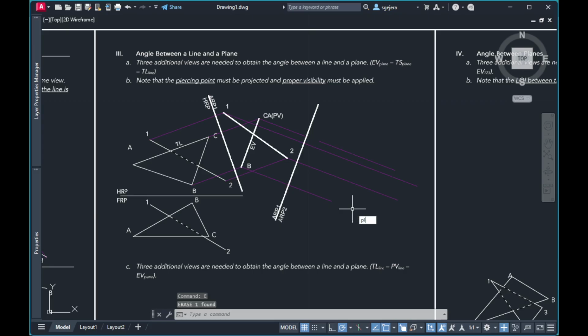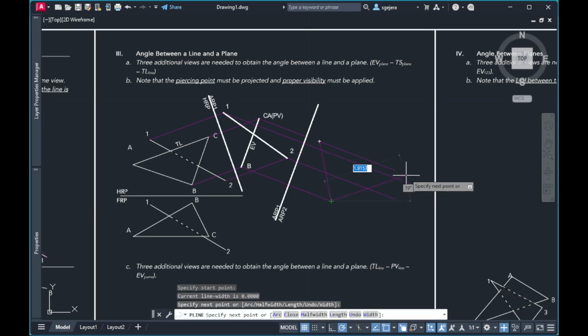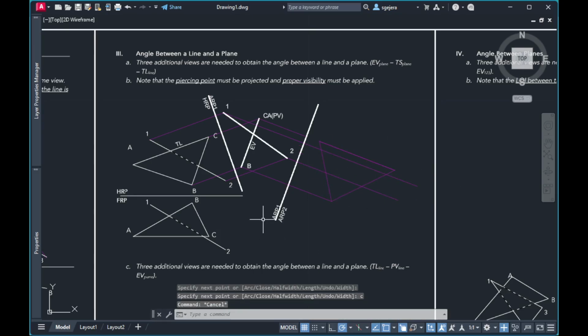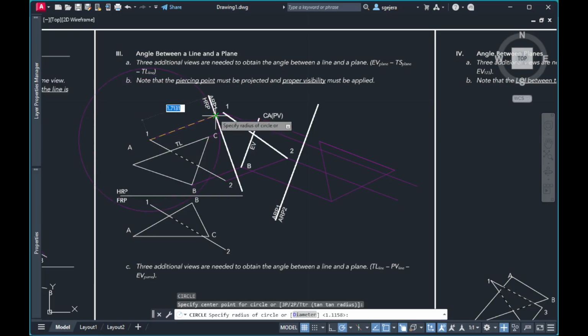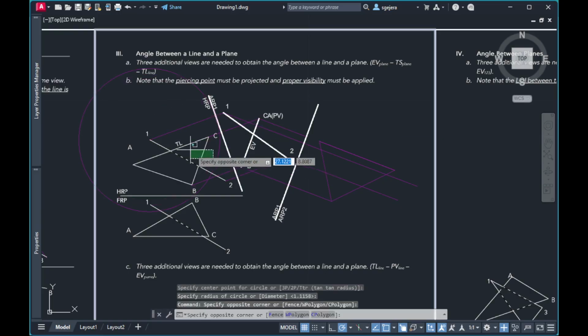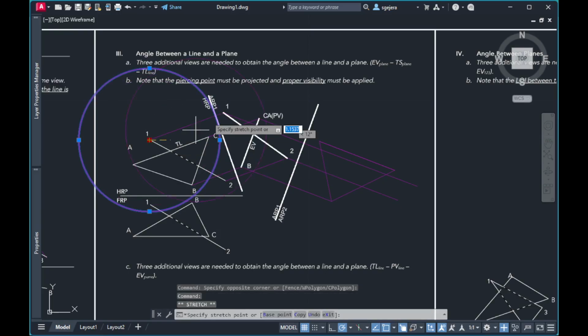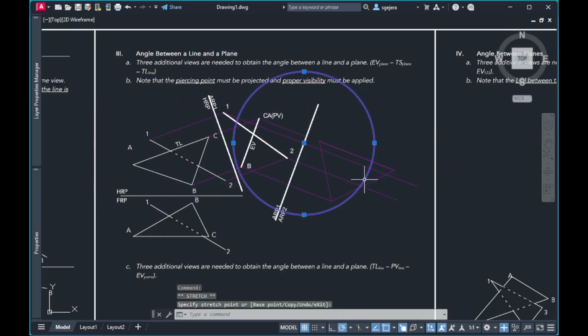Para pwede ko nang i-connect ito. Then, we have 1, 2. 1, this distance away.